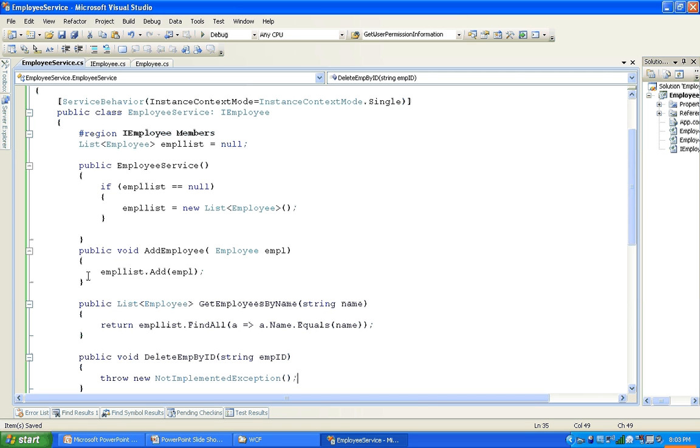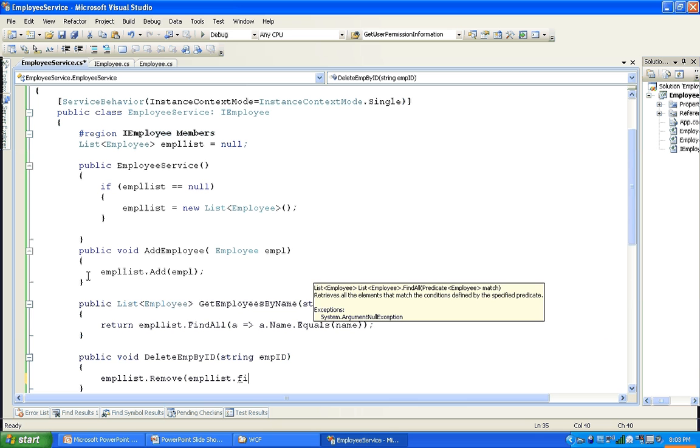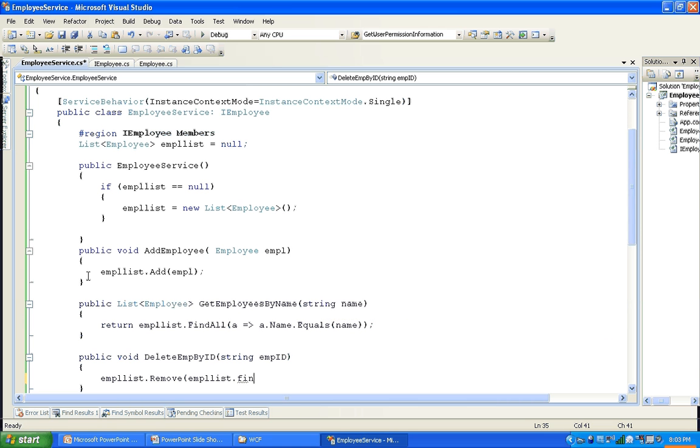And here I am deleting the employee: employeeList.Remove, then employeeList.Find the employee where the employee ID equals the employeeID.